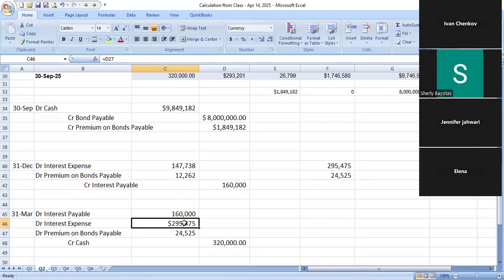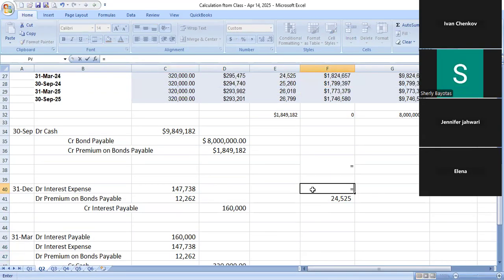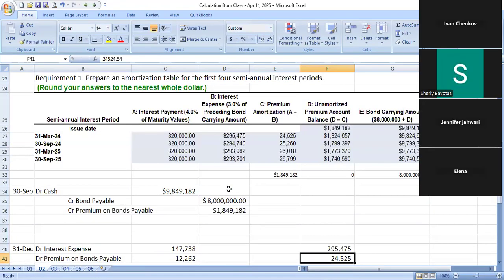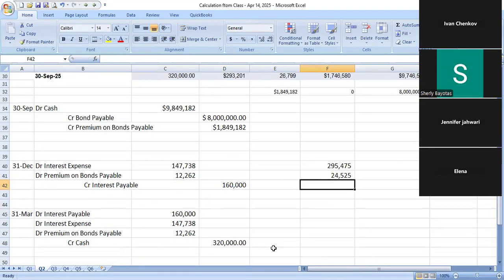And what I'm going to add here is the remaining of this amount. I'm going to have my original amount minus the interest expense that I show on December 31st. And here I'm going to have the original amount minus the bond premium that I have in the beginning. I'm getting those amounts right from here. This one will be equal to this one, and this one is going to be equal to that one. And that's how you balance your journal entry.